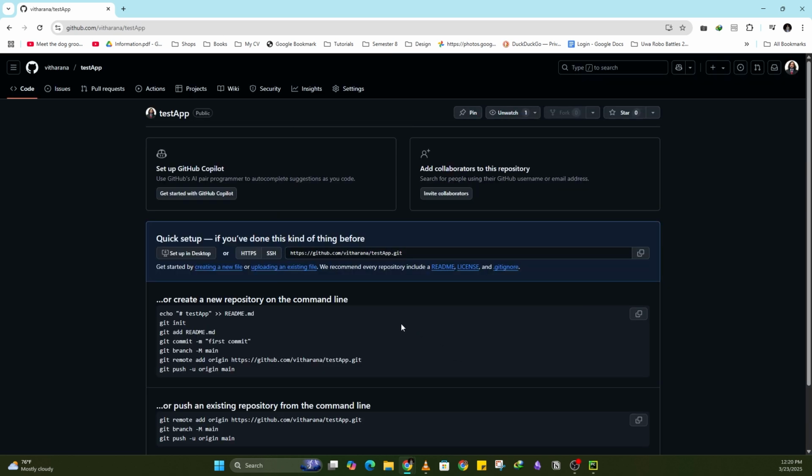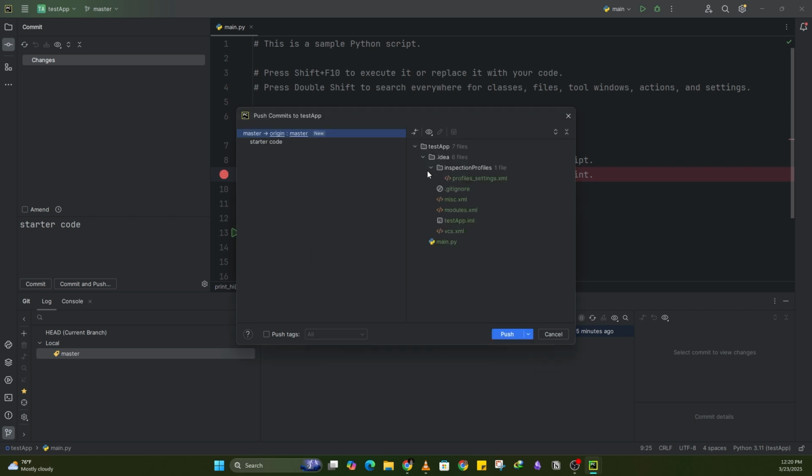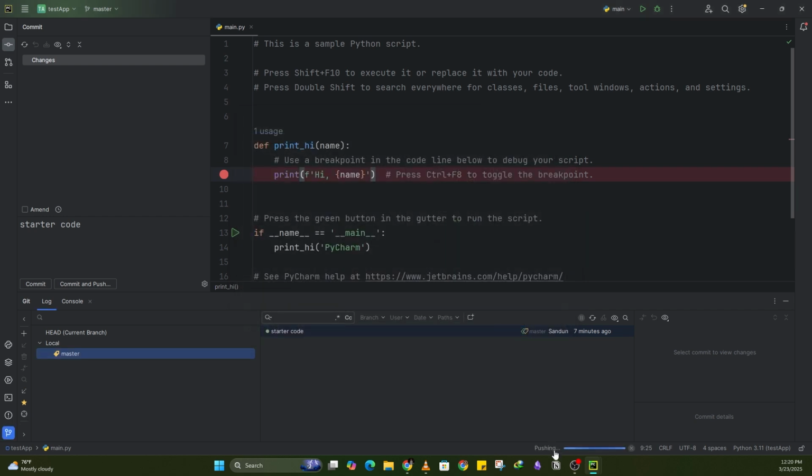After creating this one, you will get this URL, right? So you can copy this URL for this repository and add it to your PyCharm. So here you can edit, okay, and click on OK. After doing all that, can you see? Now you can click on push. So after pushing, these code files will be available, right?